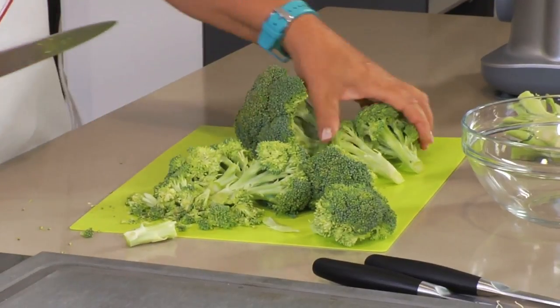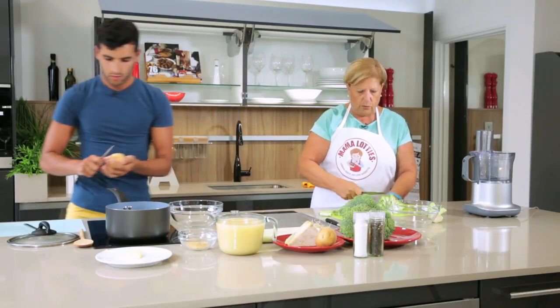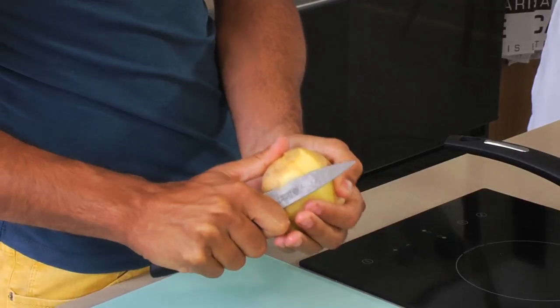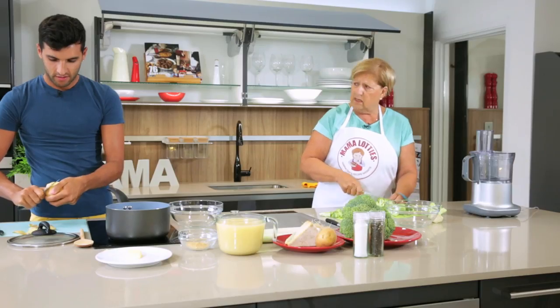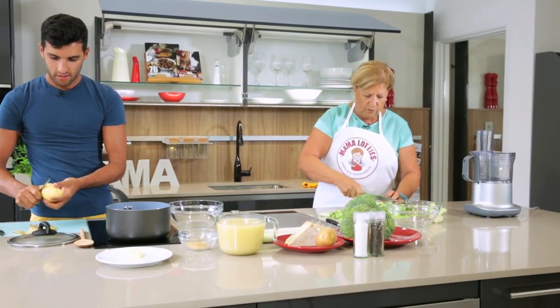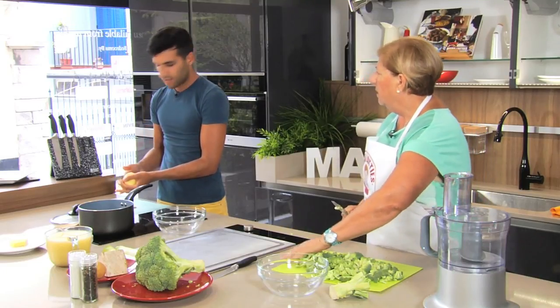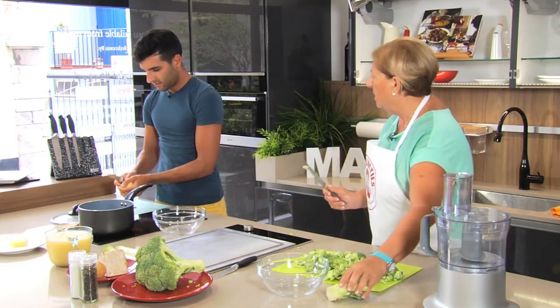You can do the potato while you wait. The potatoes need to be peeled and cut in very small pieces. So tell me whilst I'm doing this, where did you learn this recipe? Believe it or not, I've only done it once or twice. I went to a restaurant, tasted it, and liked it — but nobody at home likes it except me. Because of the cheese, it gives broccoli that kick it needs.